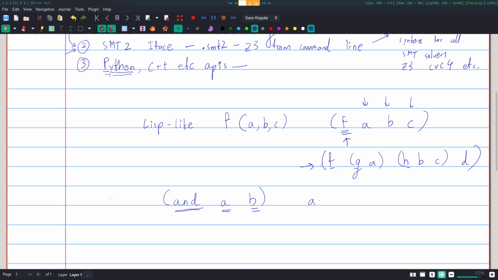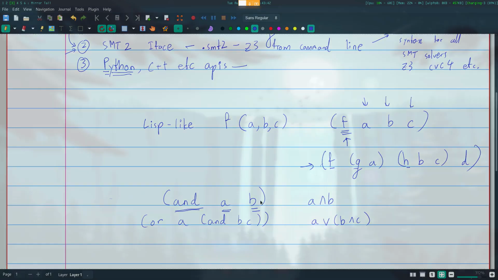So this is basically a and b. On the other hand, say if you have a or (b and c), you would write it as (or a (and b c)), right? Does this make sense? If you're not familiar with Lisp-like syntax, just remember it's a function and then a bunch of arguments, with the whole thing wrapped in brackets. Is this okay?